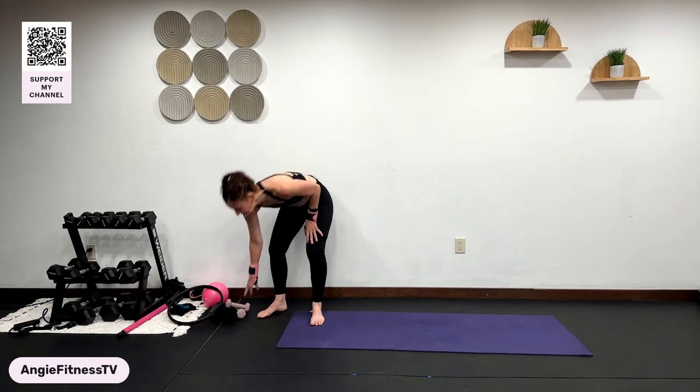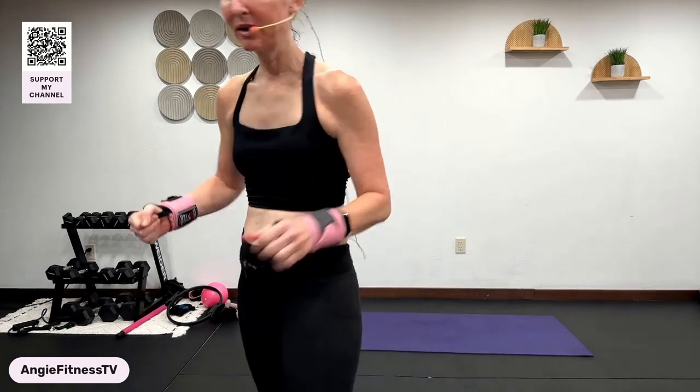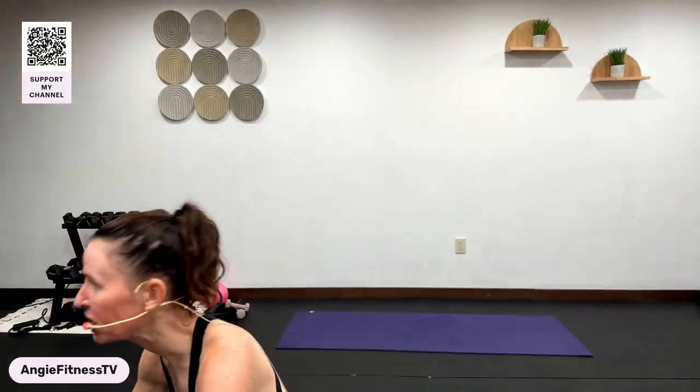All right, so we're gonna do 7 working tracks. The first 2, we're gonna use light dumbbells. Track 3 and 4, we're gonna use our band. And then track 5, we're gonna do wall Pilates. And then we're gonna do stretching and balance. So it's a complete full body workout using different pieces of equipment, barefoot sculpt style. We are gonna start 35 minutes, start to finish, my friend. So let's get this started.